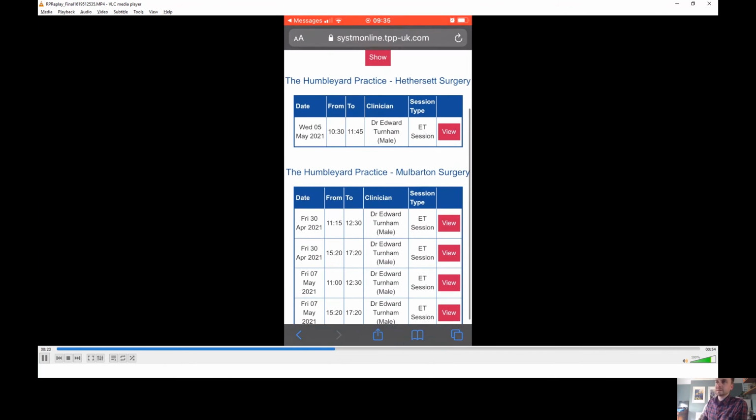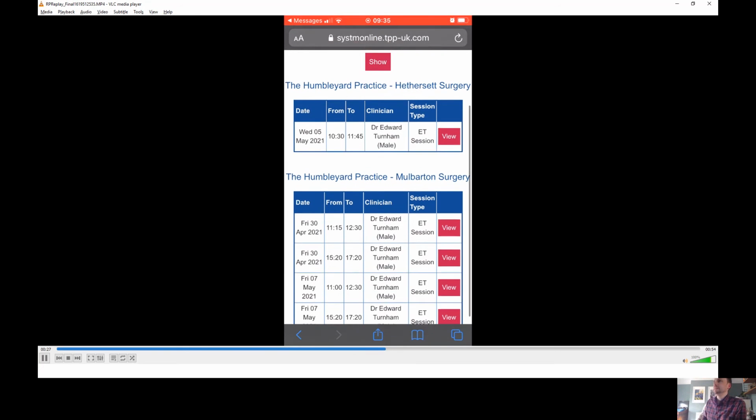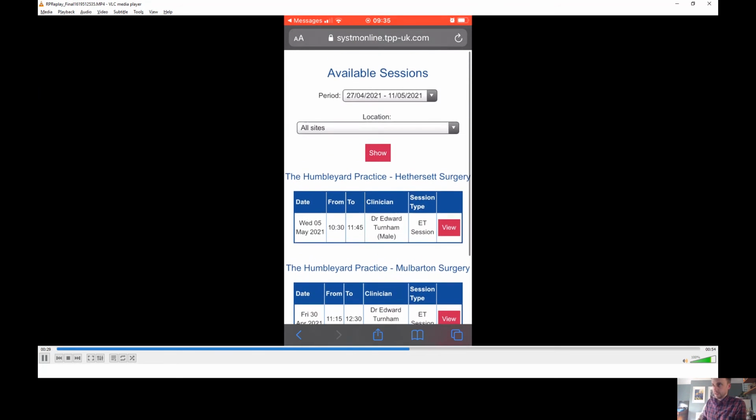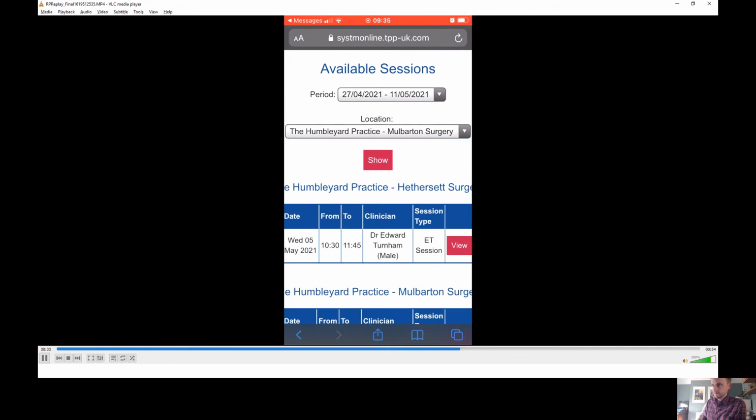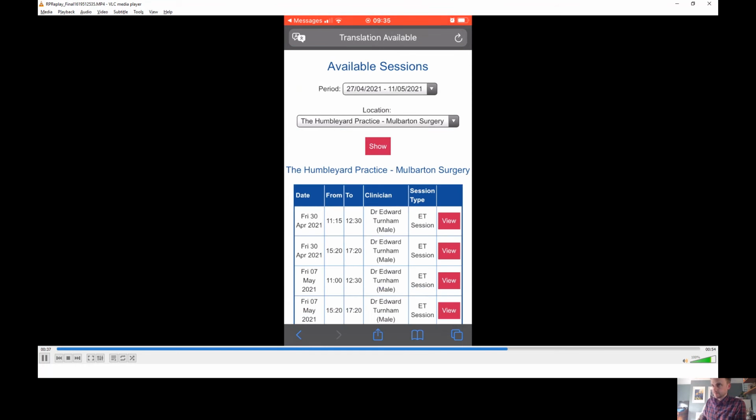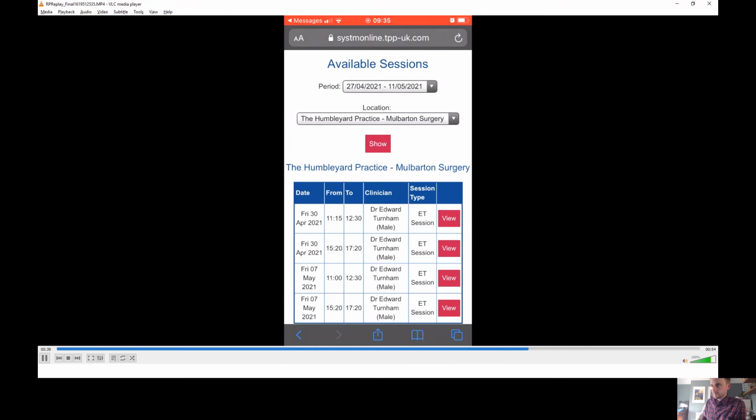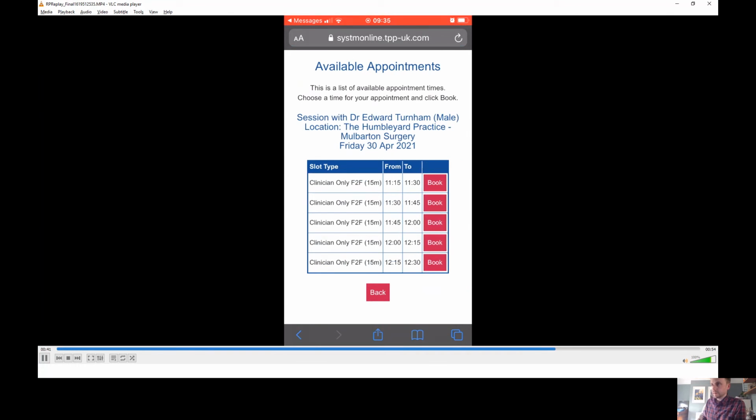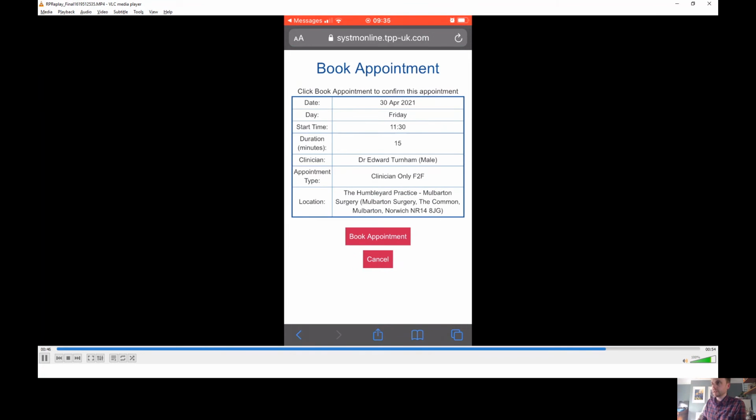Automatically they're only showing the first 2 weeks, which is a bit of a stumbling block potentially, but they can click that drop down and see a wider range of dates. You can also filter by branch. You can see all the sessions there which have available slots. They go into a session and they can book an appointment.